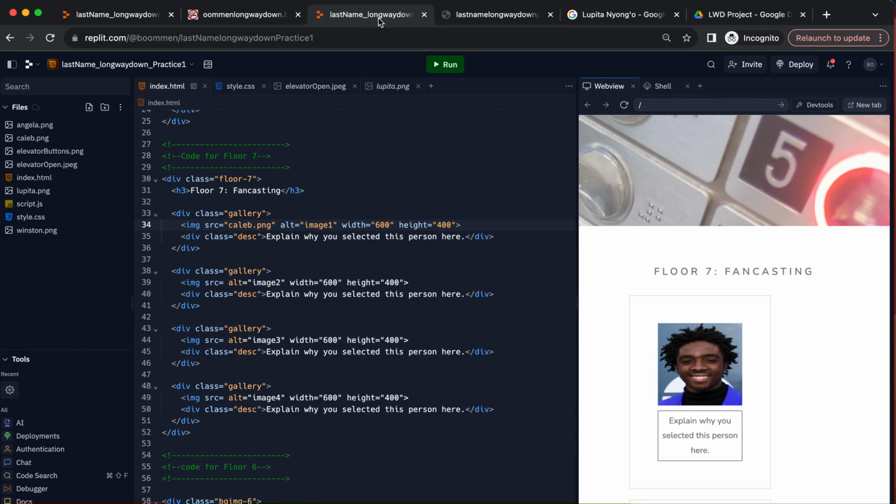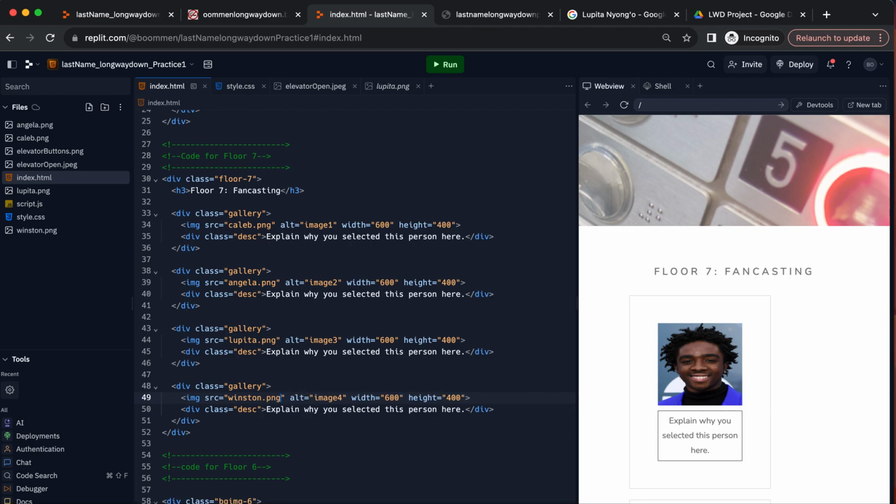Okay. Now I'm going to do the same thing for the other one. So this one is going to be Angela.png. And remember, you've got to make sure that you match the spelling, the capitalization. This one's going to be Lupita.png. And this last one's going to be Winston.png.